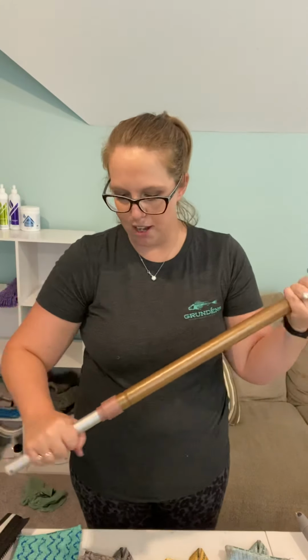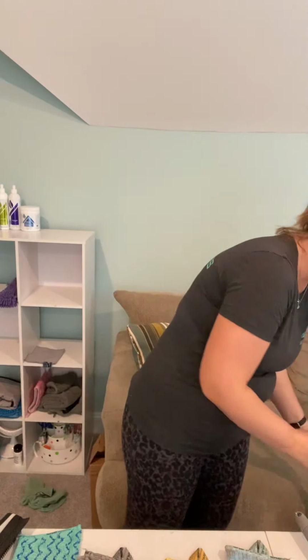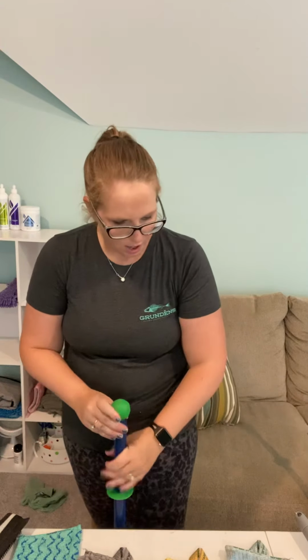It's a telescopic handle, so you just easily twist it and adjust your height. If you don't know the correct height for your mop, this one has a base on it, so I'll use this. The correct mop height should be somewhere between your shoulder and your chin. So you see I just twisted it, adjusted it to the height, and then twisted it tight. Okay, so that's how you adjust the mop.